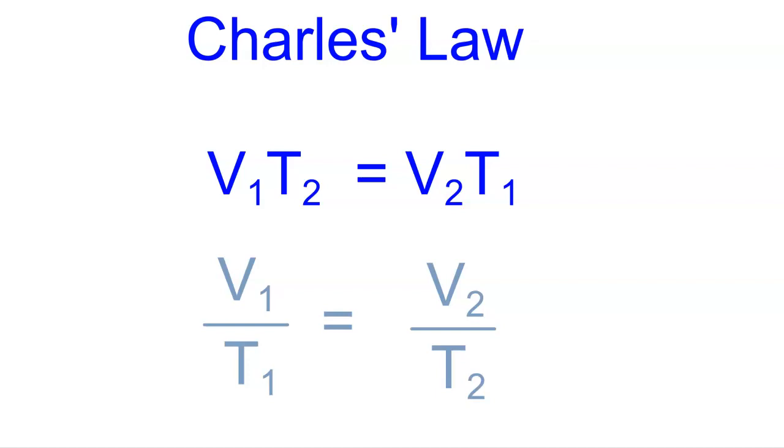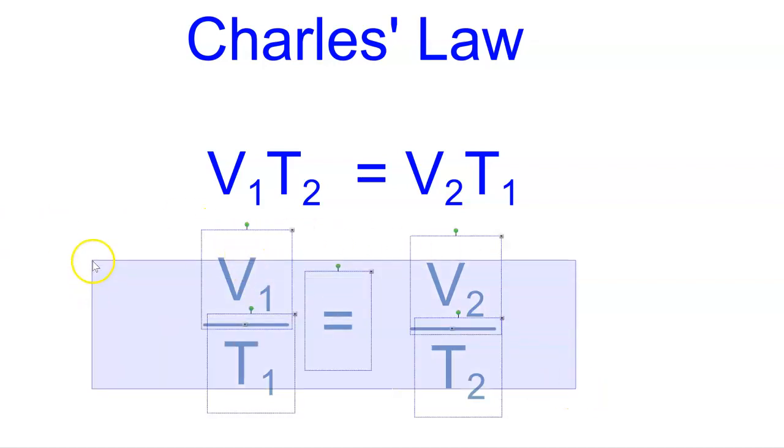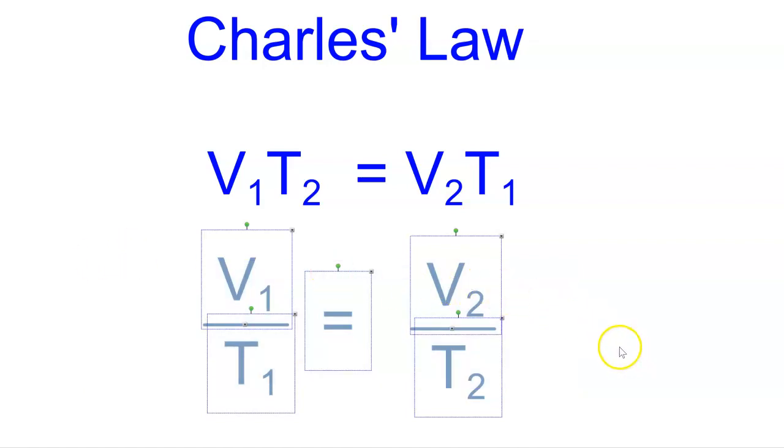Next law we're going to look at is called Charles's Law. The formula you will see in a textbook or on the internet would look like this here. And I don't like to use that formula. I think that makes the math more complex. You may disagree, but that's okay.